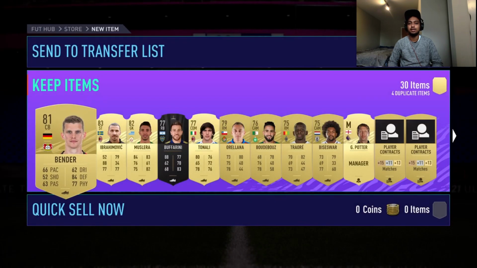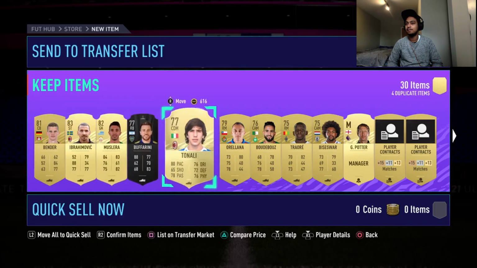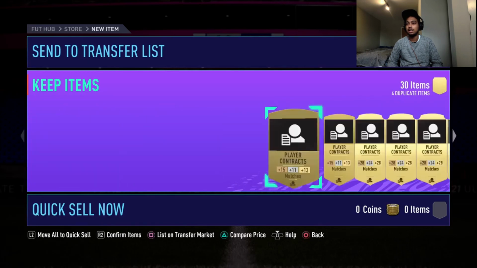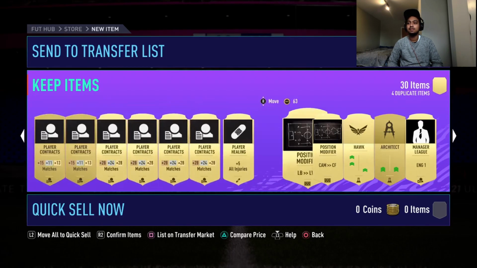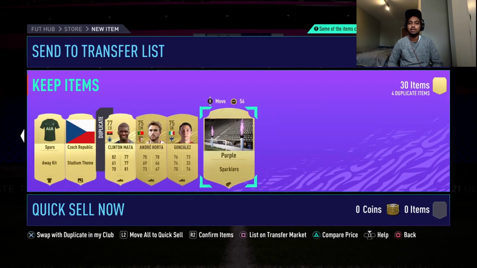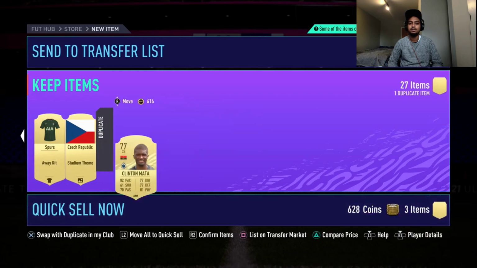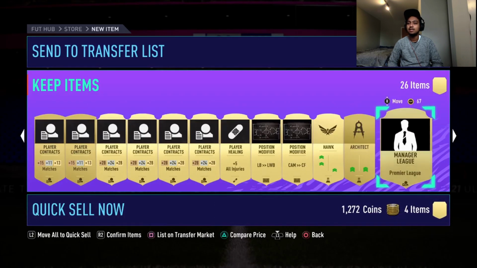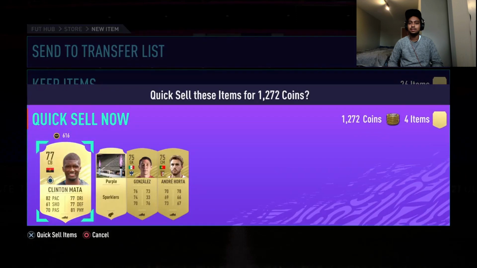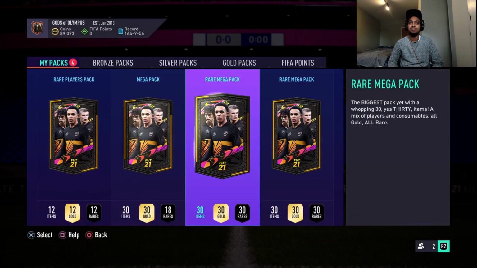You guys can comment down below if that was wise or not. He's good for SBC, so he can stay. Yeah, 100%. Got 4 duplicate items. Oh, that's disappointing. I already got that. I wanted a new one of them. Alright, quick sell. Anything fancy in this pack? No. Very strange, I'm getting all these little bonus items and stuff. Never had any of that before in these packs.